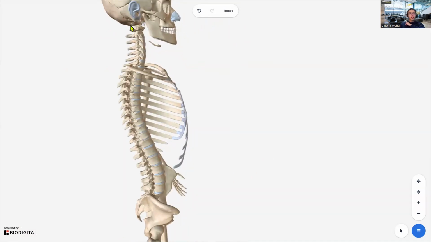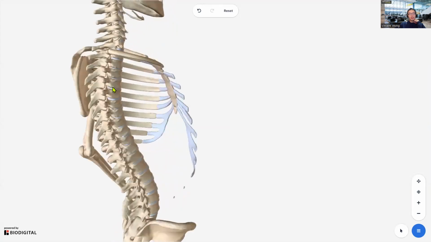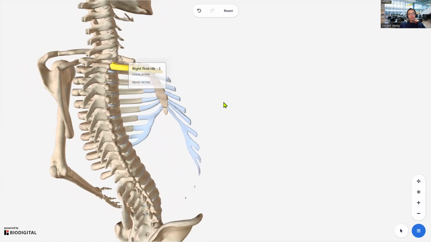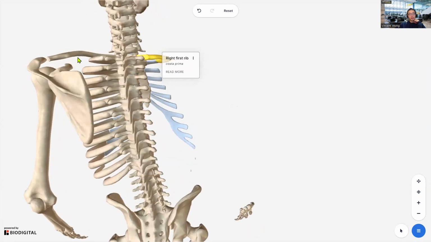The top section here is called the cervical section. That's basically the neck. Okay, and there are 7 cervical bones. Over here we have the thoracic, which we have 12 of, and each of the thoracic vertebrae would have a pair of ribs coming out on both sides. So that would be the first rib. And I deleted all the other ones, but you can still see on the other side, right? So second rib, third rib. How many ribs do we have in total? Do you guys remember? How many pairs of ribs do we have?